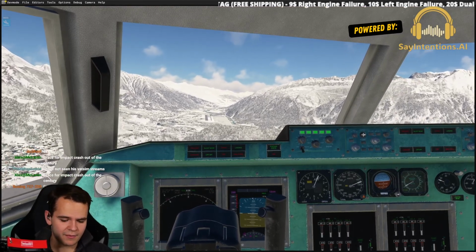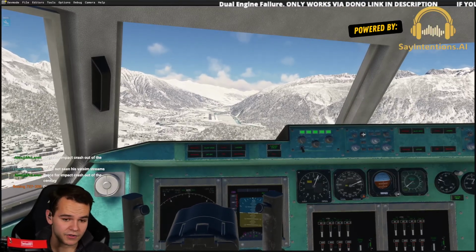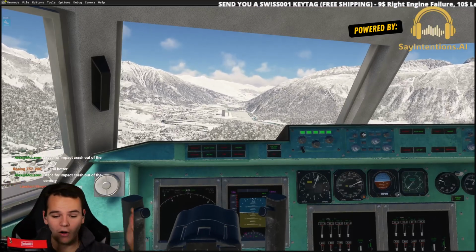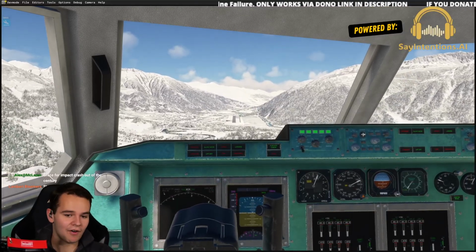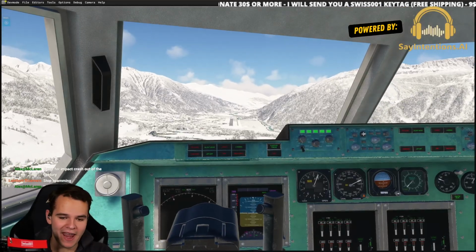Alright. Stable approach now. Let's do a landing, somewhat. It's gonna be pretty hard to do because we have got no GPWS. We've got no callouts, nor do we know how high we are above ground. So this is kind of like guessing the dimensions, right? Which is hard to do because I don't know how tall this plane is. It's just a big pain, this whole flight.